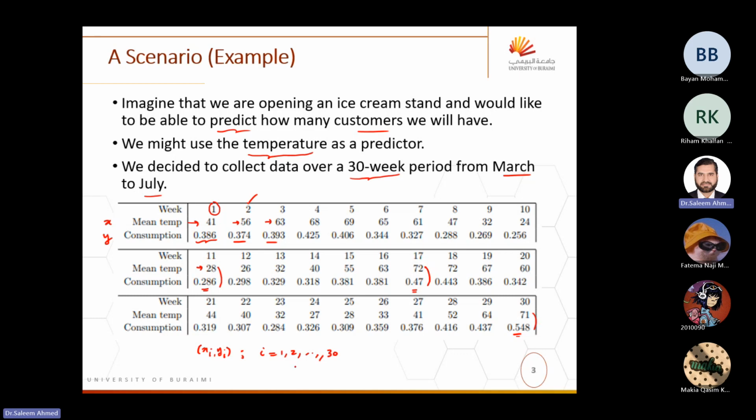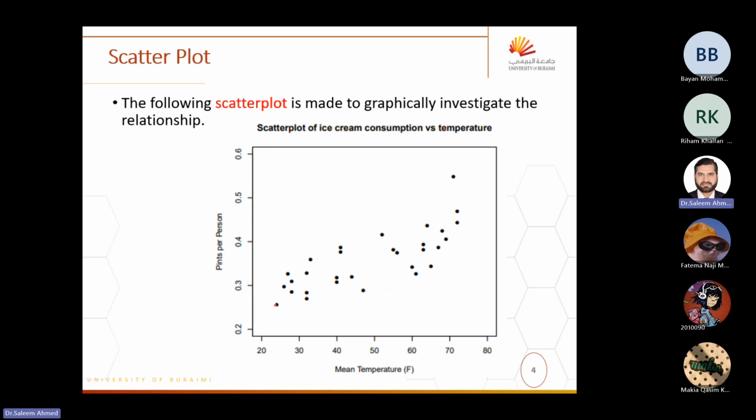So if I draw all these points on a graph, on an XY graph, these are the 30 points. You see, this is the smallest one, 20, and this is the highest one, you see, 0.55 at 71 maybe, right? See, at 71, almost 0.55. So these are all those points Xi, Yi, where X is the temperature, Y axis is the amount of ice cream that we consumed per person. Got it? So see, you may see a trend here that when the temperatures were low, my consumption is low. And when the temperatures are higher, my consumption is also higher, right?